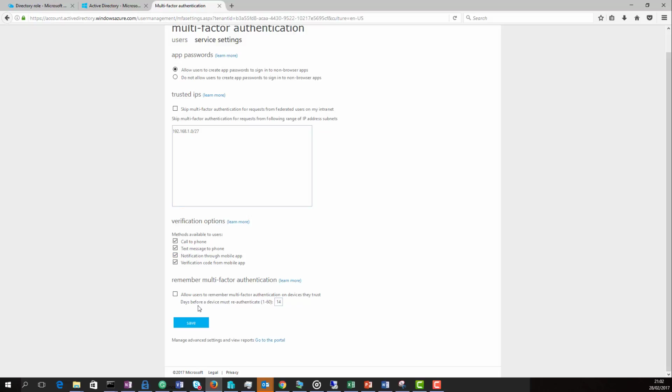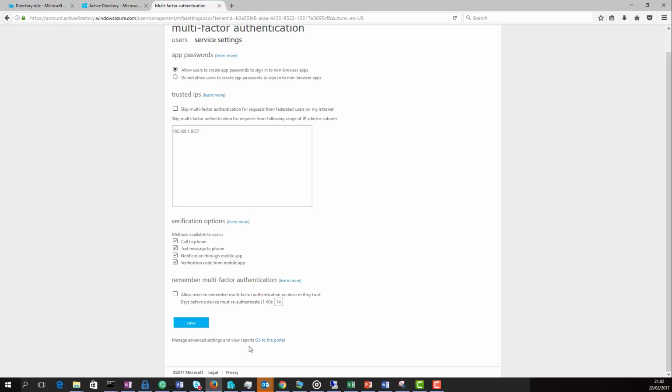I'm not allowing people any grace on the MFA on how often they have to do it. The reason for that is because I personally only ever enable MFA with Azure Identity Protection. With Azure Identity Protection, the MFA registration is in place and it's all set up, but I'm not going to be actually challenged for this authentication unless there's something not normal about my account login.